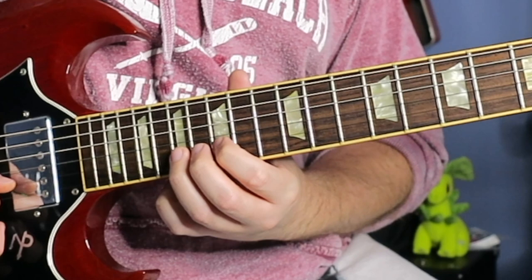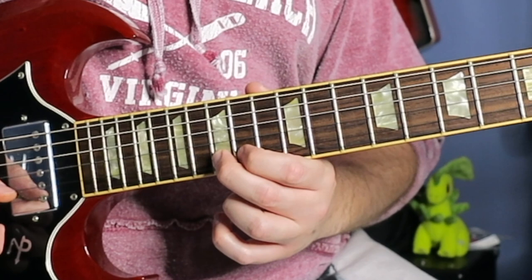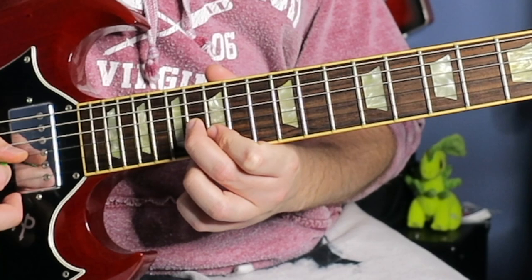Back to 15. You're gonna come up with your pointer to 14 on E and bend it. Release it. 15 on B. 14 on G. Stay on that 14, we're gonna hammer on to 16 on G. Move your pointer finger up to 15 on the B string, and you're gonna do this little hammer on to 17. Back. You're gonna use your middle finger to hit 16 on G.